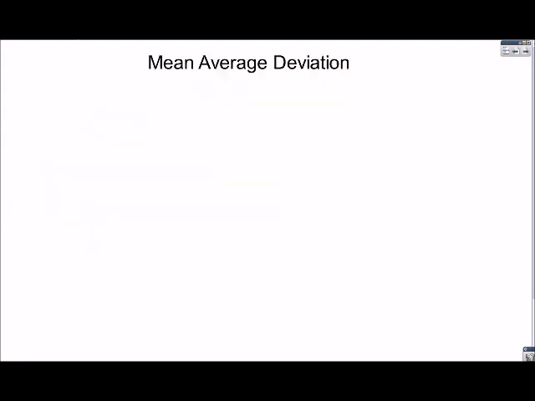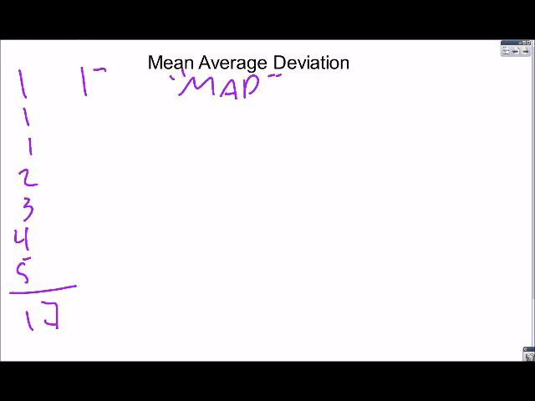Okay, the mean average deviation. This is also known as the MAD. The mean, or the average. So I'm going to add all these up. So there's my total, 17. I'm going to divide that by how many pieces of data are in my data set, 7. So to find my average, or my mean, I'm just going to take that number and divide it, which is my mean. And then we're going to say, how far away is most data from the mean?